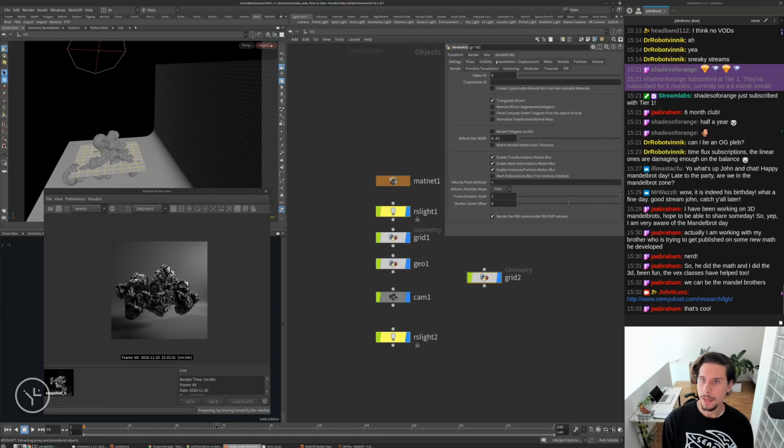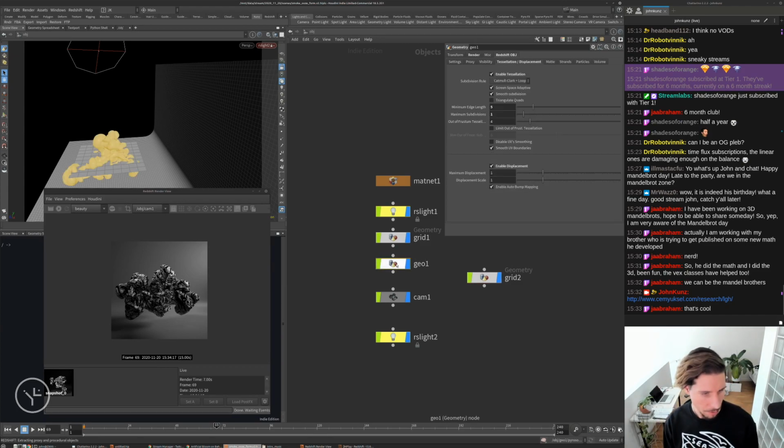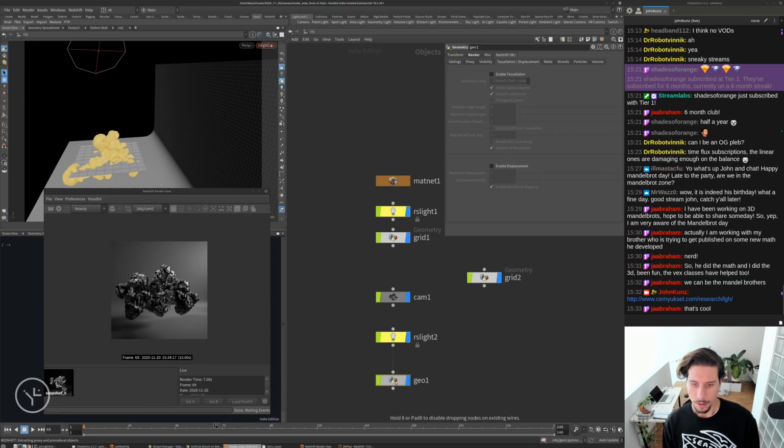We'll make this invisible to primary rays. I'm gonna turn off displacements so it's quicker to build the scene. All right.